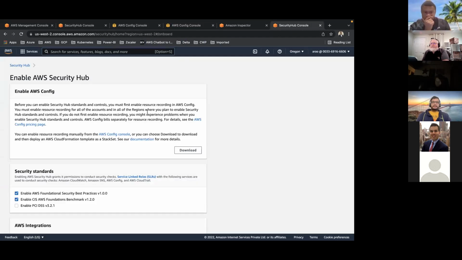Okay, so this is how the Security Hub screen looks when you are trying to start it up first. This is the first basic prerequisite that it asks for. It says that you should enable AWS Config. It provides you the reason as well. Since I said Config is the only service in AWS that has the configuration data stored in a very detailed format, and it collects the same.